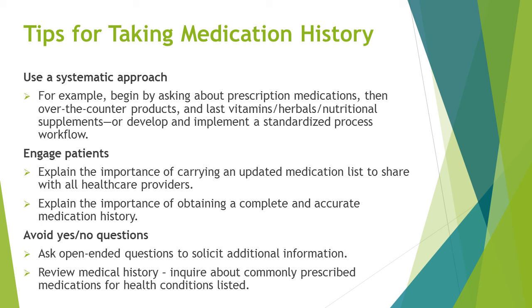The primary thing is obviously using a systematic approach. Ask about prescription medications, over-the-counter products, vitamins, herbals, and nutritional supplements, and then develop and implement a standardized process of work, like a workflow, on how to take a medication history and what questions to ask. The other thing, of course, that we're going to come back to is engaging the patient, how important it is that they get involved in their health care, curating an updated medication list to share with their healthcare providers. I know that's really helpful, and that would be wonderful in an ideal world.